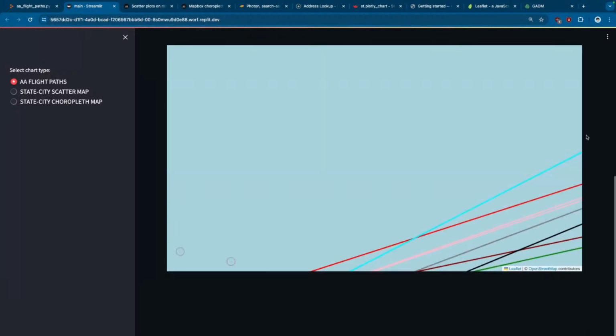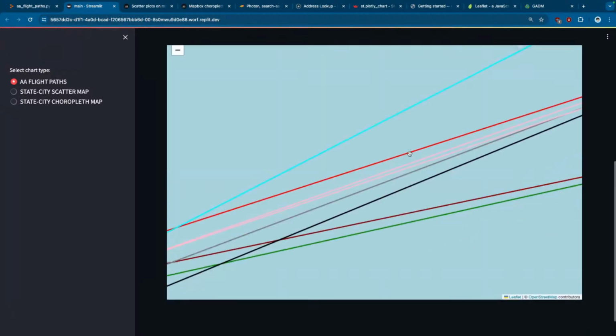Okay. So now on click of every line, you can actually see from and to, LAX to HNL, HNL to ORD. I think that adds much more value to this, right?